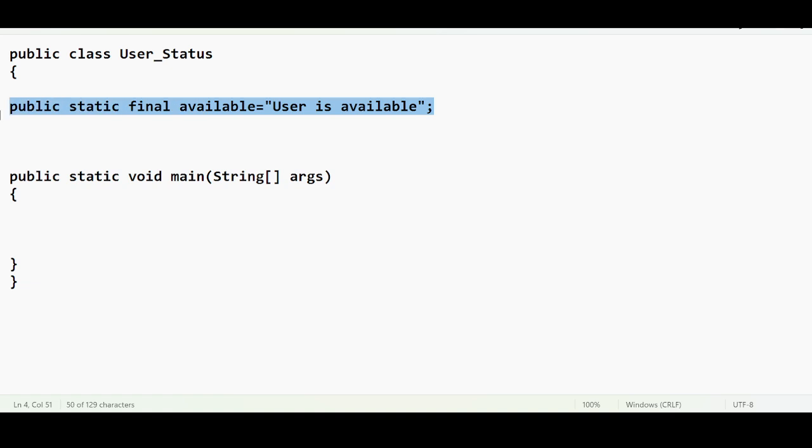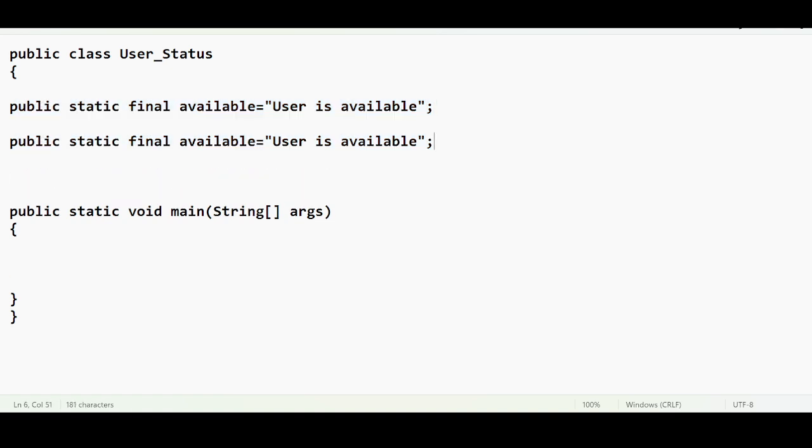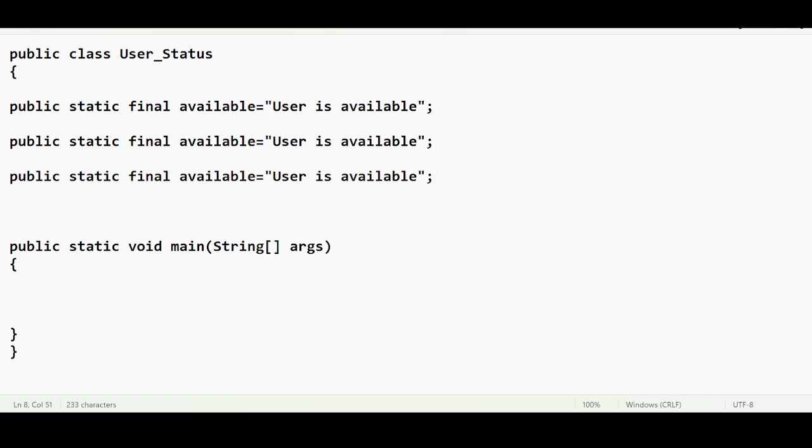So this is one of the constants. Like this, I am taking three constants: public static final, and the next constant variable is busy. The next constant is away. Here I would say user is busy, and here I would say user is away.